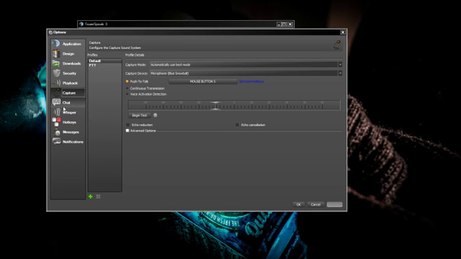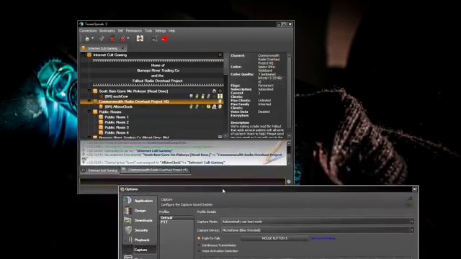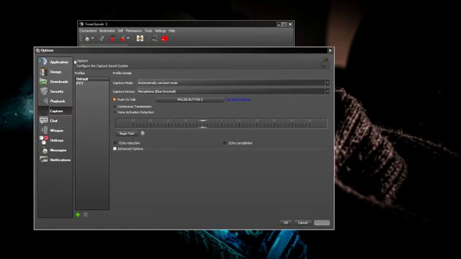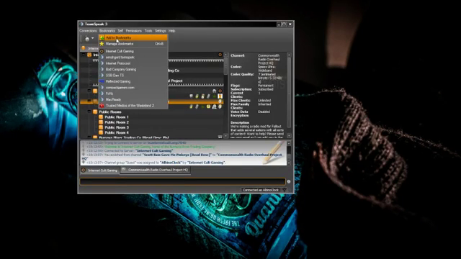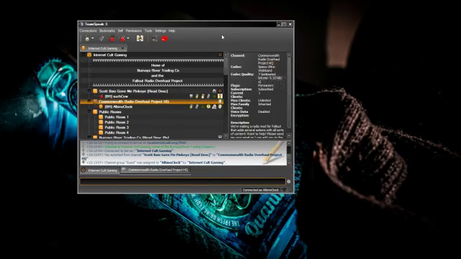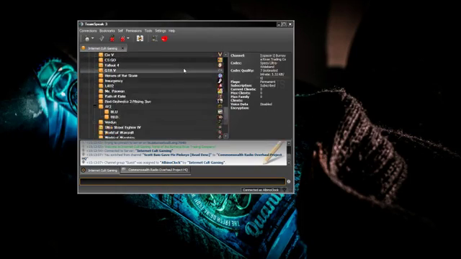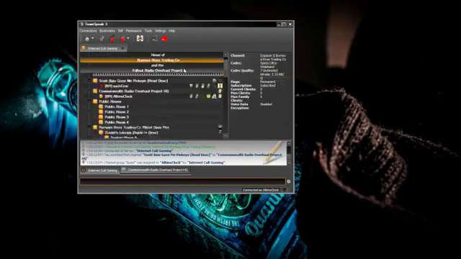Another thing that you may want to configure, if I can remember what it was, is your bookmarks. So you're going to want to bookmark the server. Well, how do you do that? Well, it's very easy. You go to bookmarks and you hit add bookmark. Simple. Easy as pie. That's about it. If you have any other questions, feel free to ask me. I will be in Teamspeak.